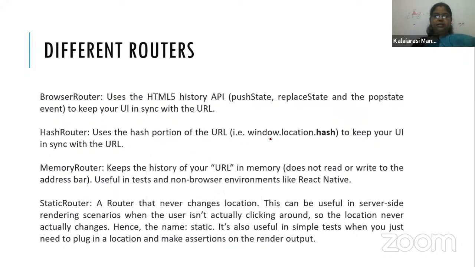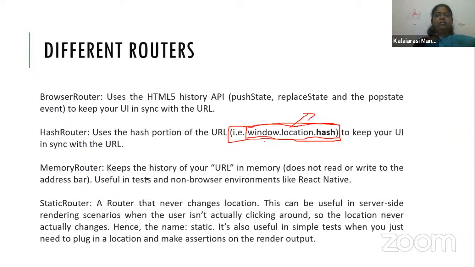Now the hash portion of the URL you keep in sync with the URL as we do with UI, declarative UI. So in a similar manner, window.location.hash will help you not to get navigated to empty pages and stay exactly with the page you want to render as per your URL being declared in your route or your router or whichever component you are using. So this is the meaning of window.location.hash.